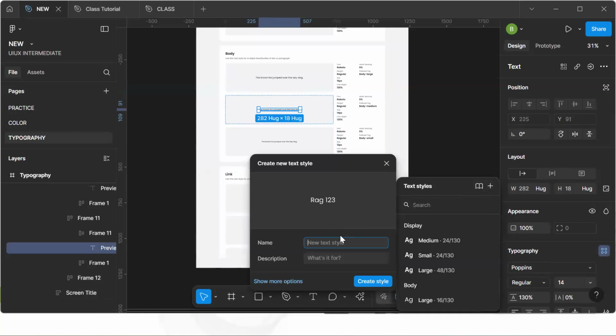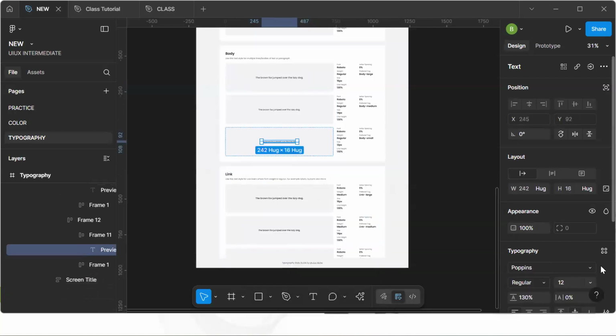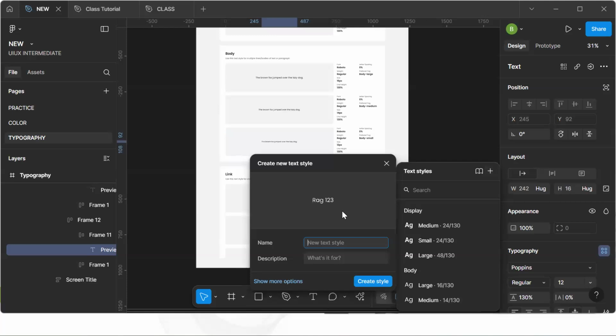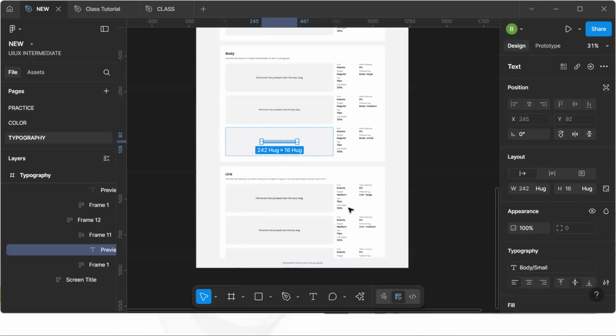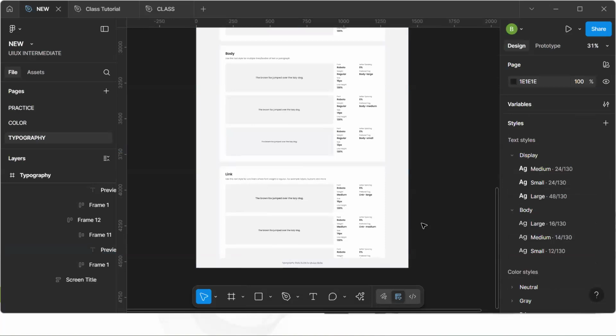How well do your team or you yourself understand, while designing, what your trigger words are? Okay, so when designing, this is medium. When writing this, you can decide how you want to name it. Body slash small. Okay, so let's stop there. So we have display and body.